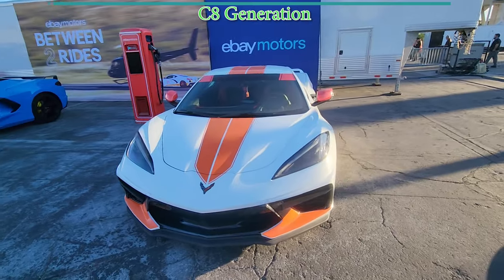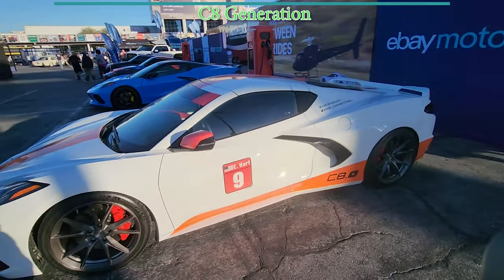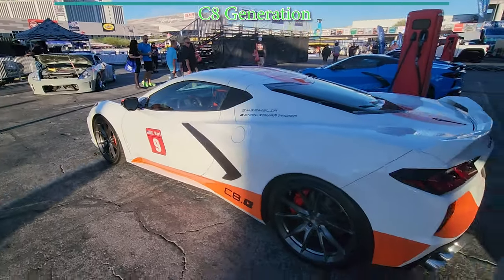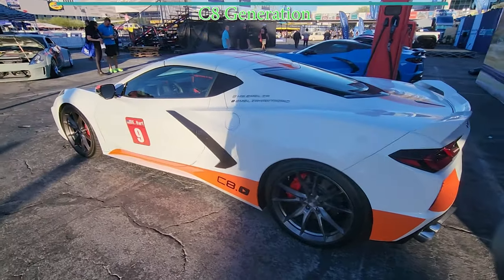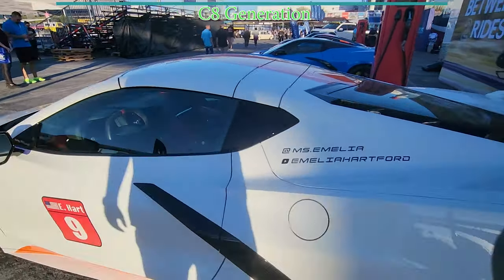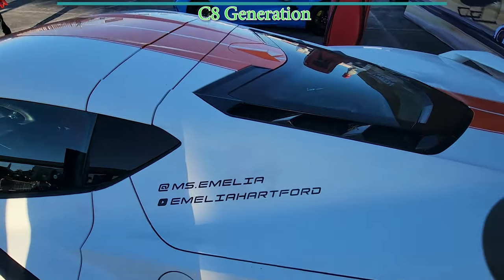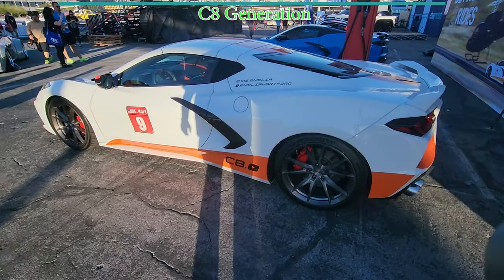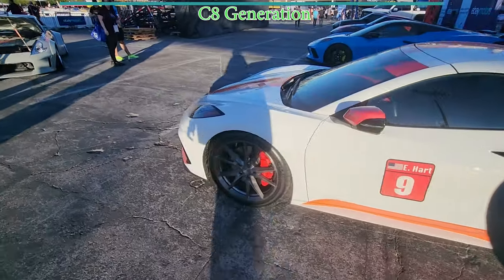So this is Amelia's car. She's the one she was working with. I guess a few companies there in California pushing the fuel system, trying to get this up. So she was claiming the fastest C8 in the world and things like that. So you can follow her if you want to check out her C8. If you're not familiar with who she is, they were pushing the system. Can't see much here, but this was a twin turboed pretty early, and she was running nines or something in it. I guess that's why it's a number 9 on there.